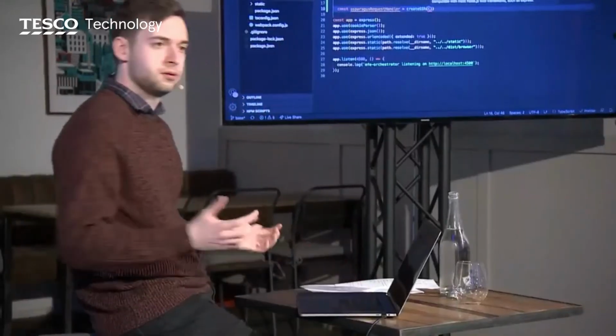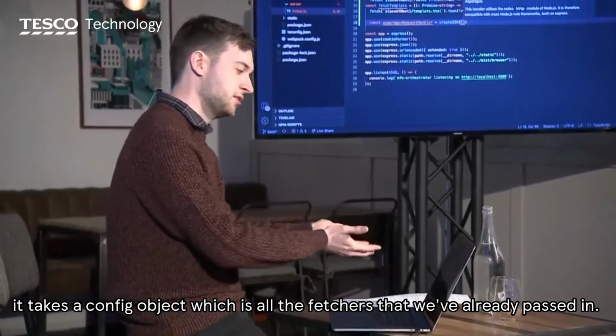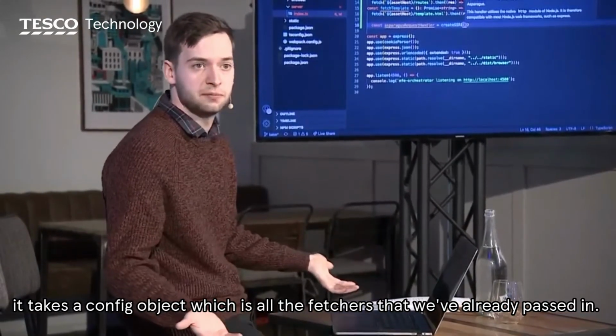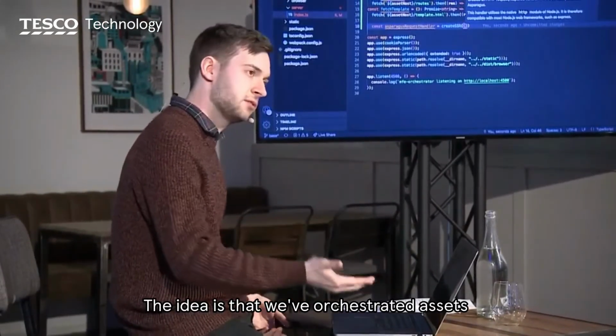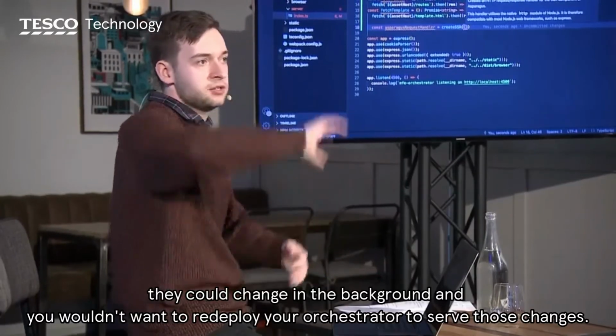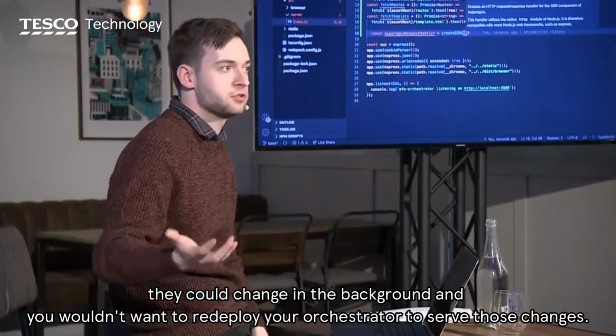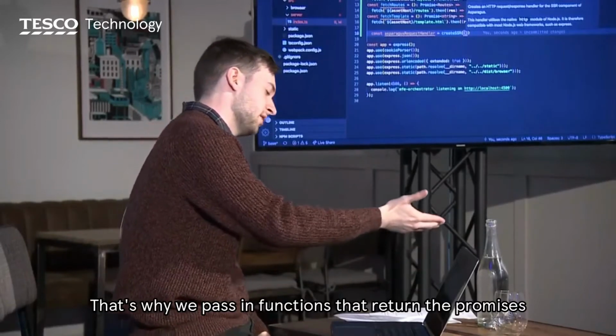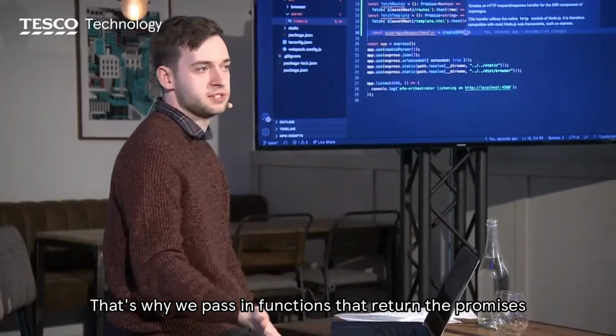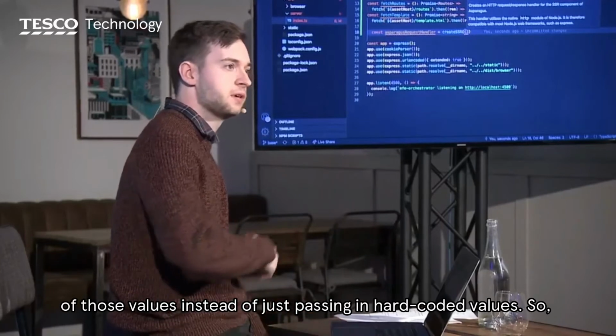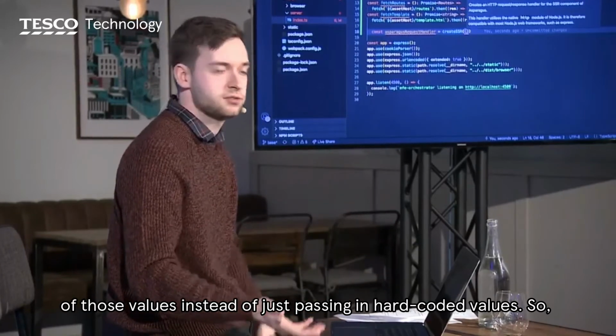Now, it takes a config object, which is all of the fetches that we've already passed in. The idea is that with orchestrated assets, they could change in the background, and you wouldn't want to redeploy your orchestrator to serve those changes. That's why we pass in functions that return the promises of those values instead of just passing in hard-coded values.